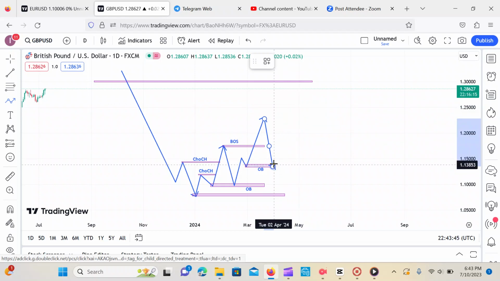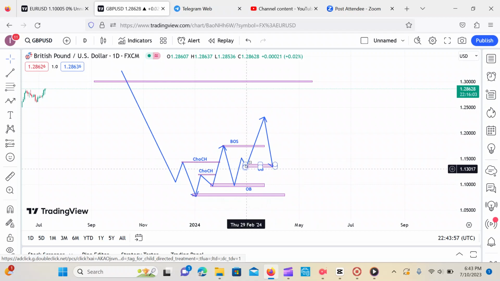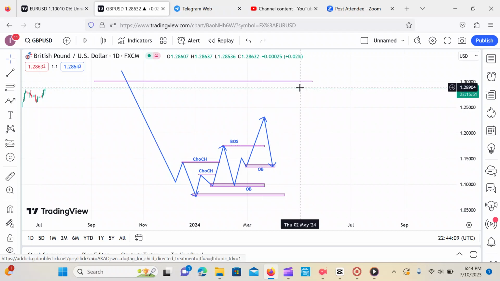This is where you will buy, or you buy here. If there is no this kind of structure, let me stop this here. If this structure is not in between here, we just have one candle, second candle to the upside, then you'll be expecting price to get to this resistance level to turn it to support and start going to the upside.